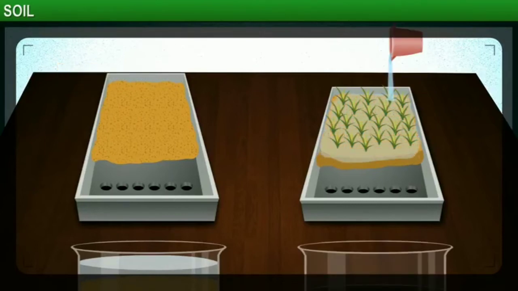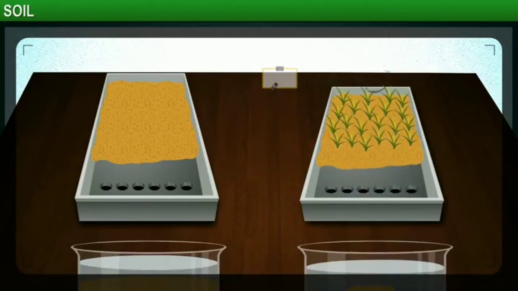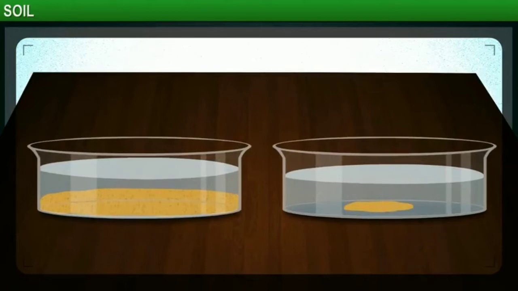Repeat the same action for the tray with the grass. You will see that the water that you collected from the first tray is muddier than the water from the tray that has the grass. This proves that planting trees can help in preventing soil erosion.